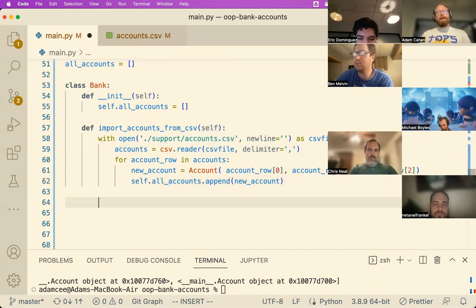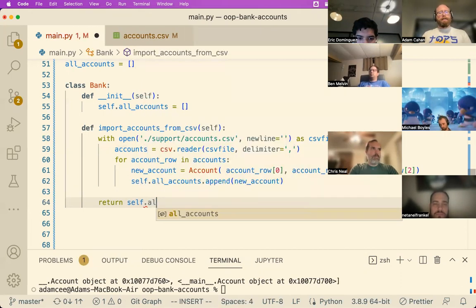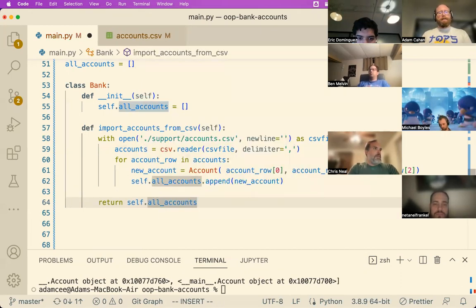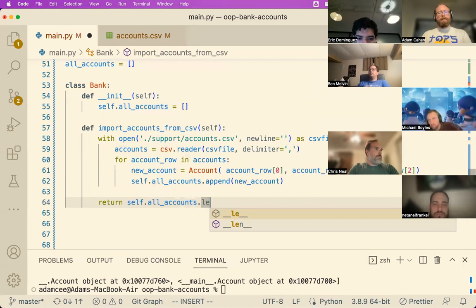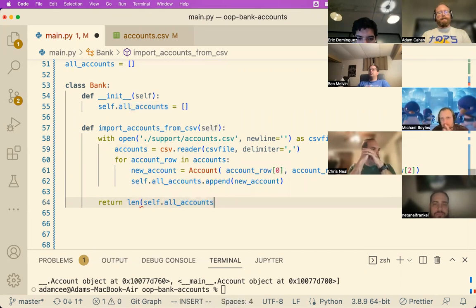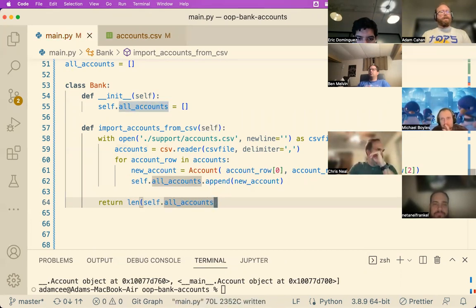Let's return the number of accounts added. How do I find the number of items in a list again in Python? Len. And that's an argument that I just do this? It opens it up and you put it in, yeah, there you go. Awesome.